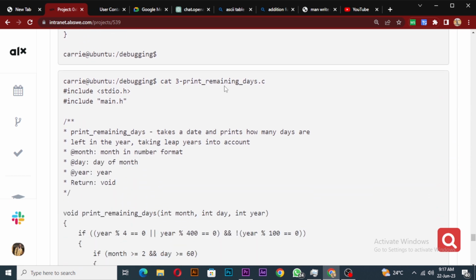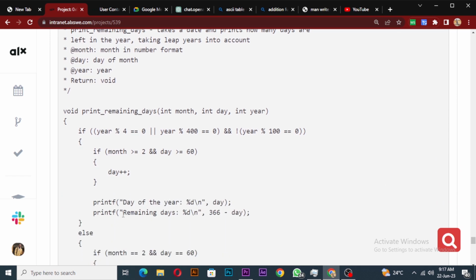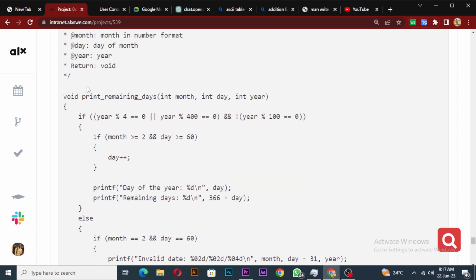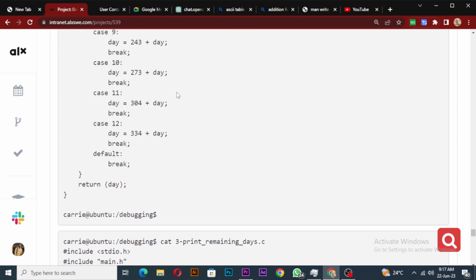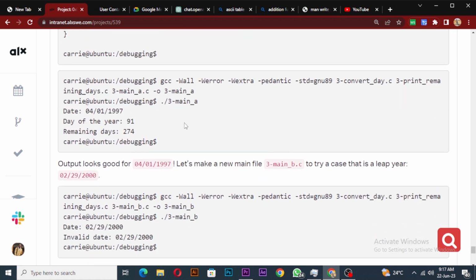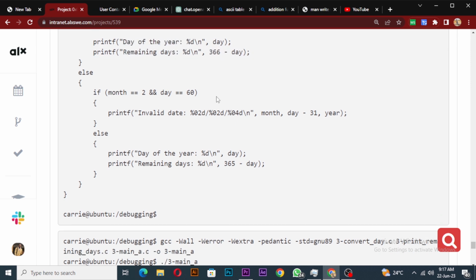So this one will print the remaining days, and this is the one you'll be working on. Okay, so let me just copy it now. For remaining days, let me just copy this function and then I will adjust it inside. So this one is to print for leap year. We said this particular one is not considering leap years. 28 days is in February, right? And 29 days is in a leap year. So this is the other one that will print the remaining days of the year. It calls the days of the year function that we did above, and then this is the one that will print the remaining days.